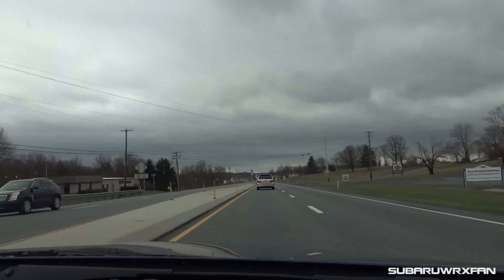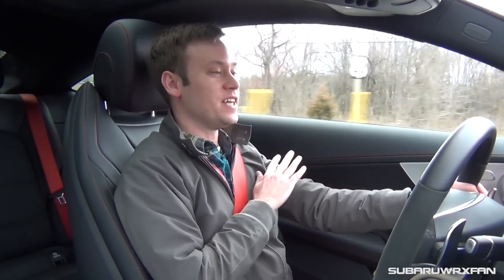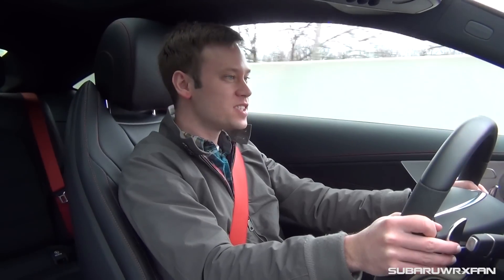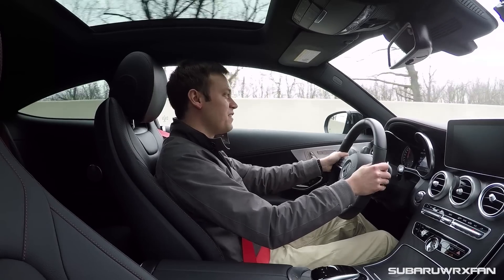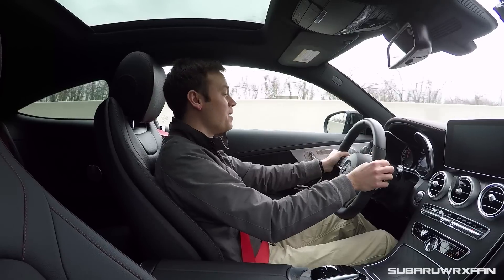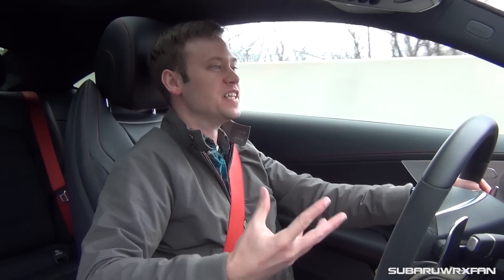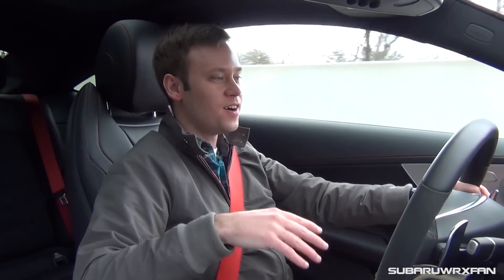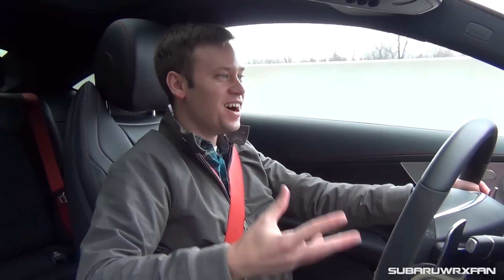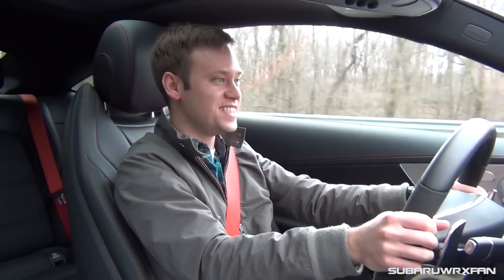Other things to note while we're at highway speeds — it is remarkably quiet. All I'm hearing is the exhaust, and I can hit a button and turn that off too if I want. It's so refined in here. It's really impressive. Even in Sport Plus mode, the ride is really pretty smooth still. It feels so luxurious, but it feels like a race car at the same time. It's almost like a GTR feeling where you feel like you're invincible — you have the all-wheel drive. Of course you're not invincible, but it's a little bit of a heavier feeling like the GTR — tons and tons of turbocharged power, all-wheel drive grip, and awesome handling. The only thing is, this is way nicer to be in than the GTR.